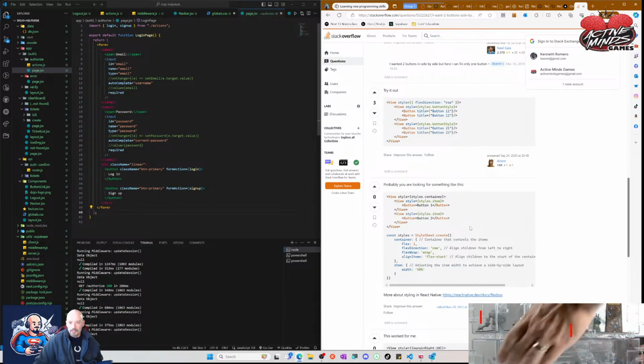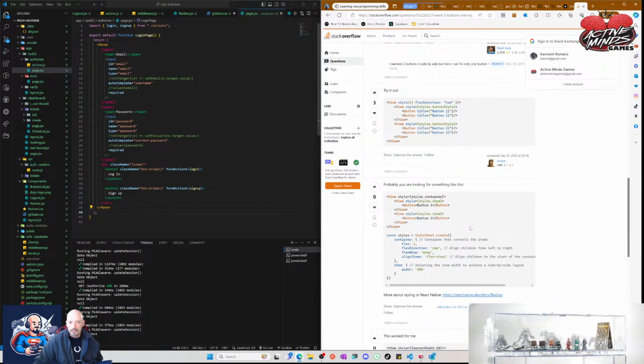View style equals styles.container, and then styles item.